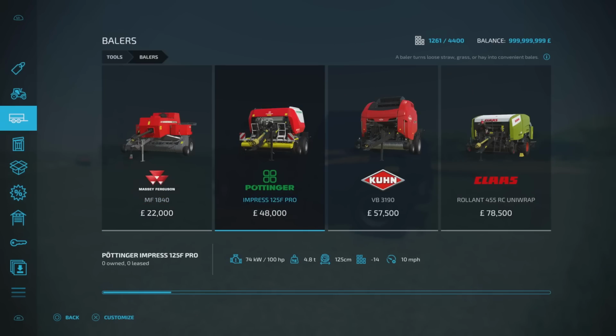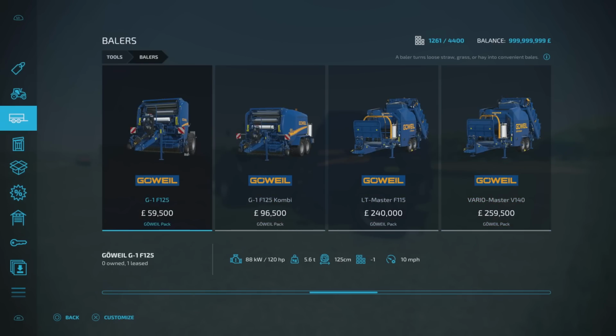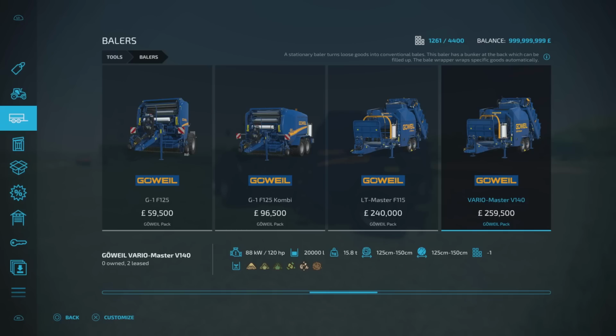If we go into our balers now, they should all be there. So we'll have a look at them all in here, then we'll go out and have a look as we go around, and then we'll do the same with the wrappers. Obviously some of these are wrappers as well, but then we've got separate wrappers. It will make sense as we go around.